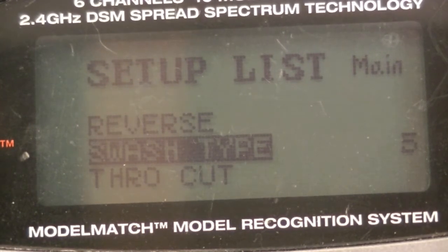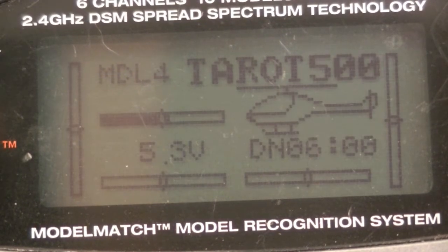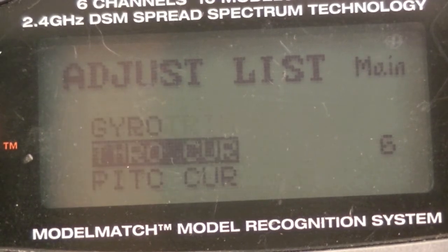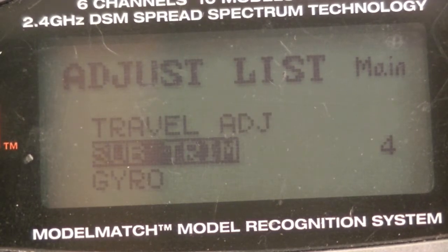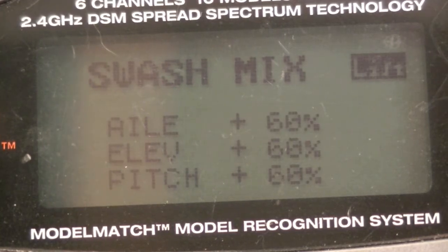All right, now what we want to do is go in and check our swash mix just to make sure that we have that where we want it. So I'm going to go down and basically I just got out, went back to the main menu. Was the easiest way for me. But now you can go down here and see the swash mix. To start out, I'm going to start out with 60% all the way through.